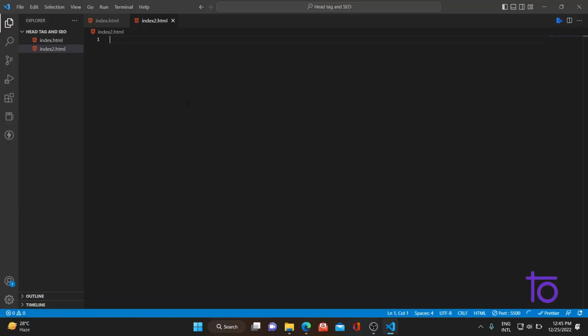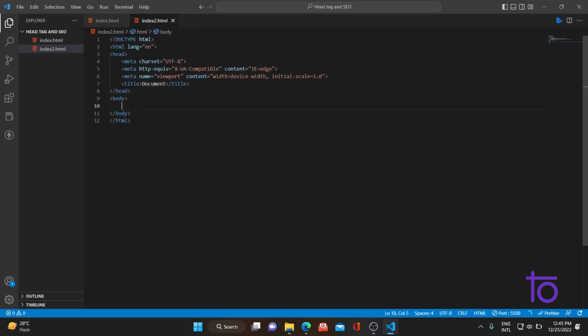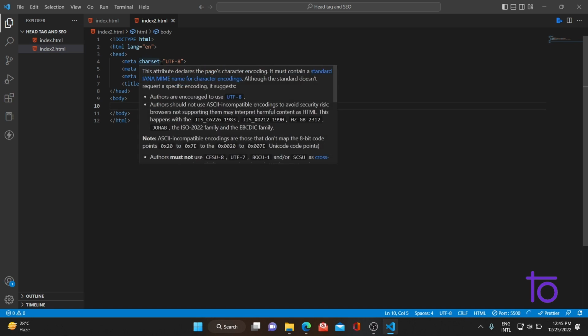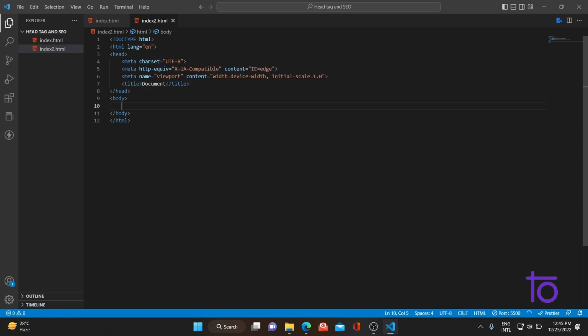So let me just quickly type Emmet and press enter. Yeah, as you can see, the HTML boilerplate code is generated, and as you can see, the charset which we are using is UTF-8, and I've explained what is the viewport and all other things.